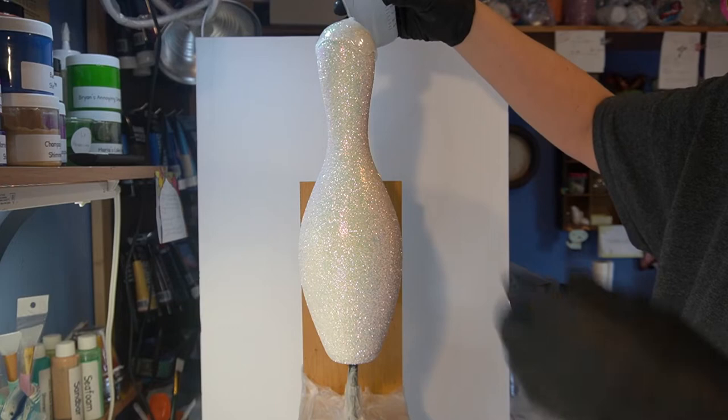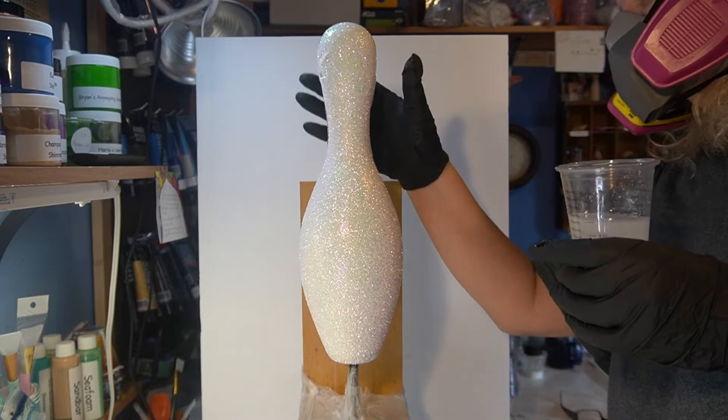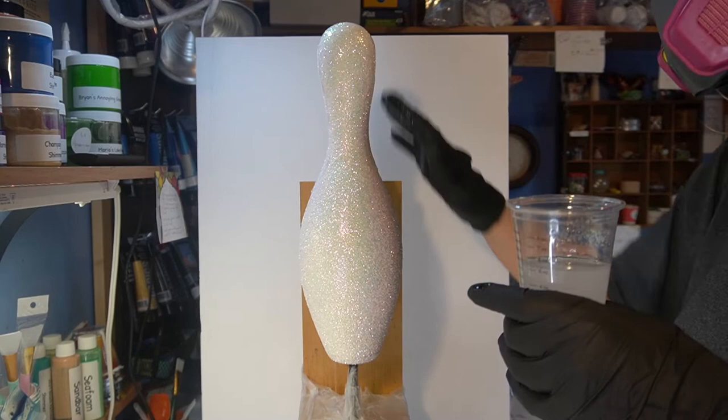So I put my stand upright and I'm adding a liberal coat of resin. I used around 3 ounces total. I have a lot more in my cup, but I was also resining a couple of vases and a few tumblers. But make sure to go slow and get full coverage when you're putting it on. You can usually tell when you missed a spot by running your hand down the side and you'll feel resistance.